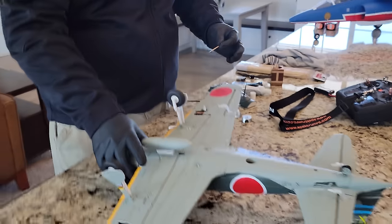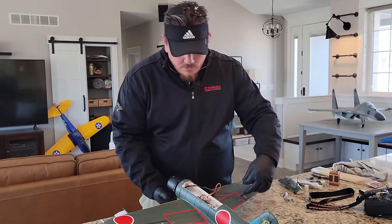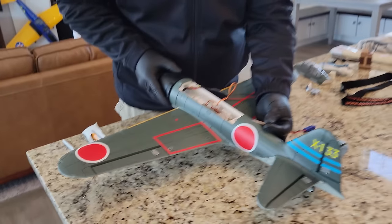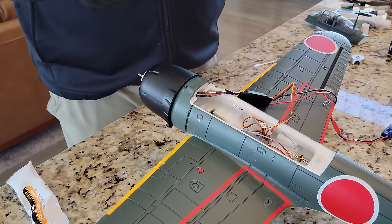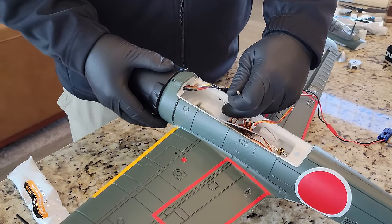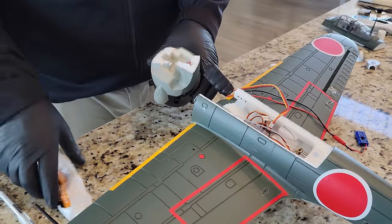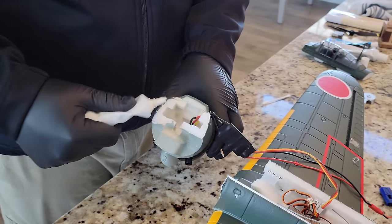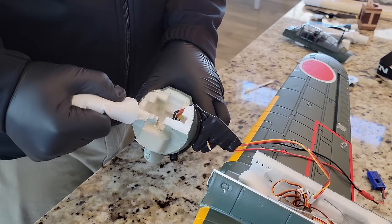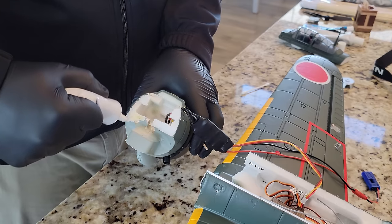So now let's flip this plane over and you can see we got a little bit of rockiness and apprehension on the nose now. The reason that we have rockiness and apprehension is because I don't think we have enough glue on there. I would like to peel this out and just re-glue it a little bit more. I felt like we were trying to get what we needed and we just maybe don't have quite enough glue adhesion. So we'll do a little bit more. Pinning plus a small amount of glue probably would have been okay, but I just will trust this better if I can get a little bit more glue on there.